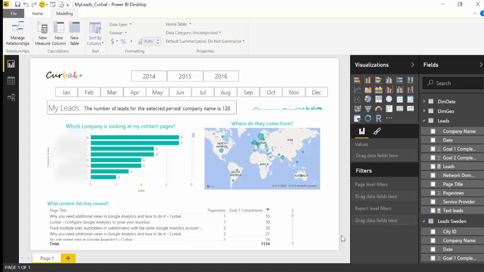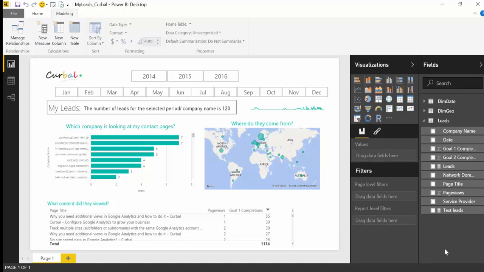But again, having too much data is sometimes not always a good thing. I'd like to have focused dashboards for specific things that would keep you on track. I think the ideal case for this would be to have a Swedish leads dashboard, because that's where I could probably get most of my new customers.